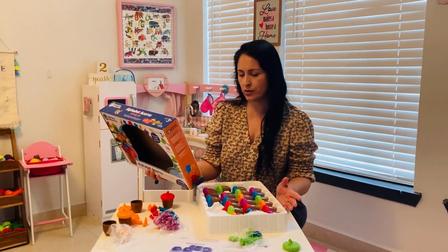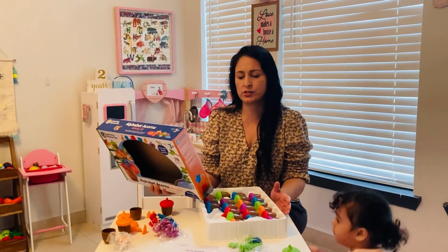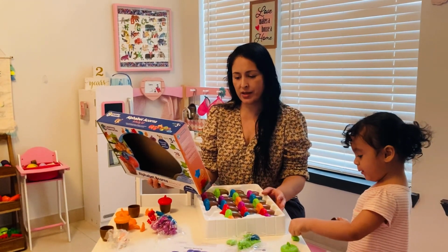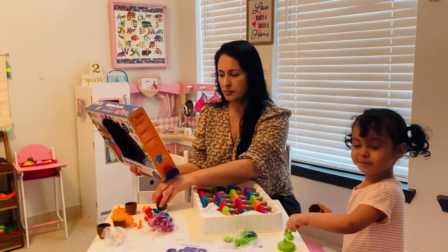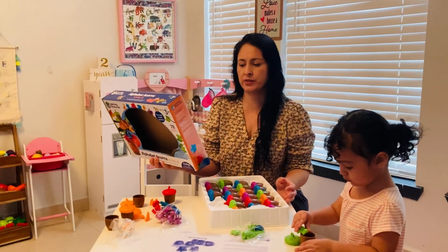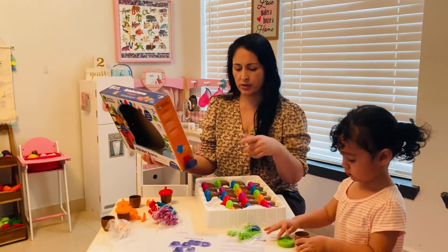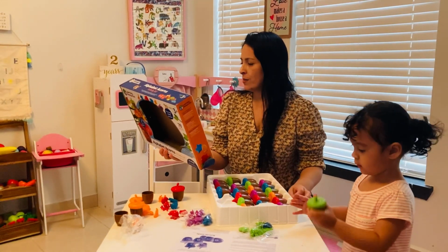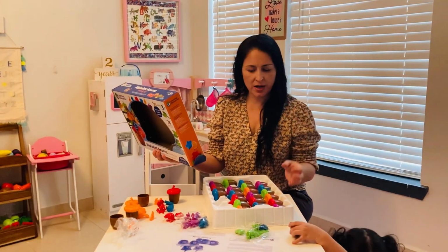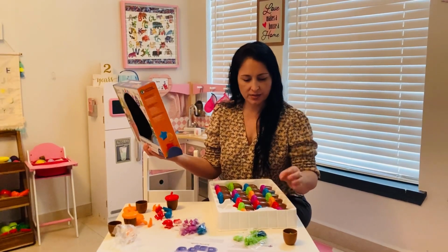And it says a total of 78 pieces. The set includes 26 two-piece acorns, which is the top and the bottom, and the 26 color-coded figures that we have to place inside, so that way they can just shake them up and move them around.